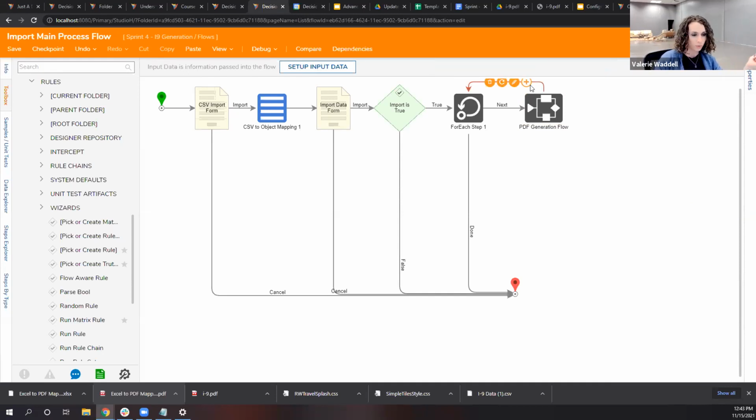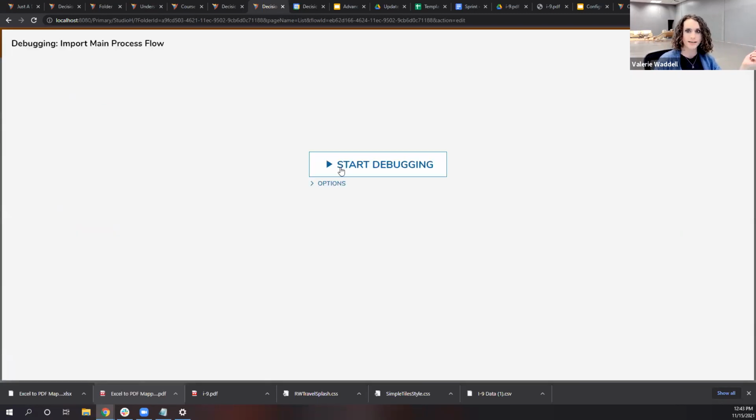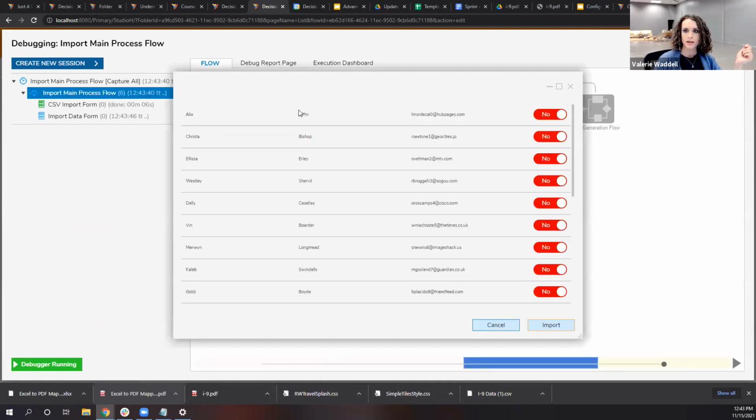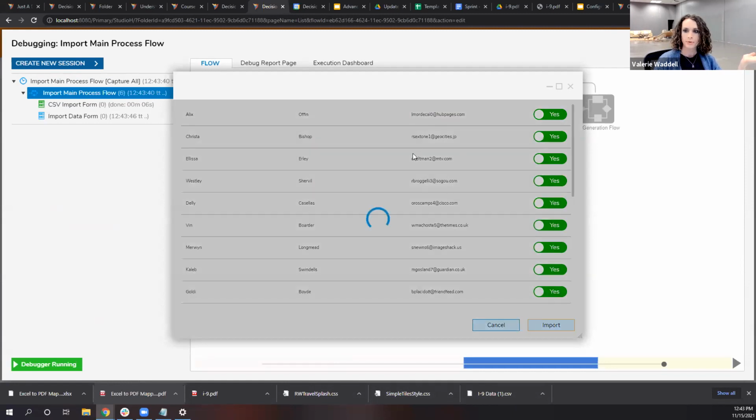I want to see what my PDF form looks like. Be aware that I am fully expecting this PDF form to look like a mess, because I didn't put the time and energy into making sure that it's formatted correctly. I haven't done any of my string formatting to fix any of that data. So I expect it to be messy, but I do expect some fields to have the correct values, and that's what we're trying to see. Drag my CSV file in and import it. It shows me my form. I'm going to choose which ones I want it to import, just the first 5, 6, 7 here, and import those.